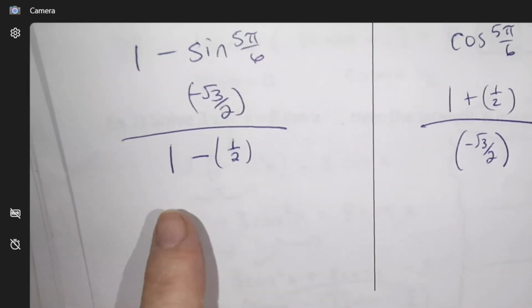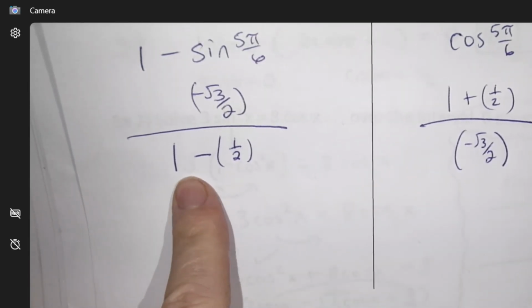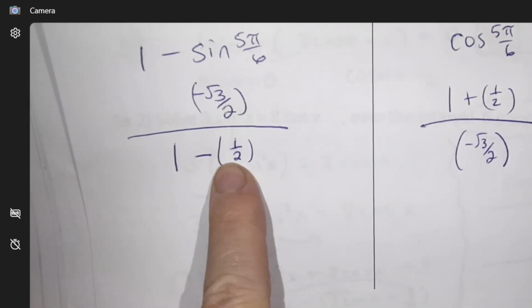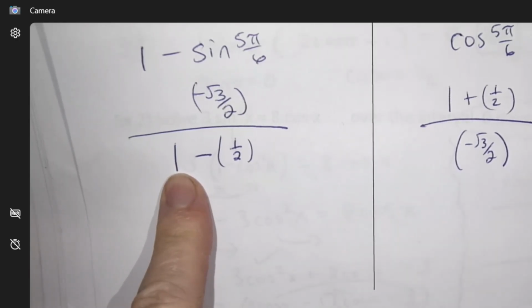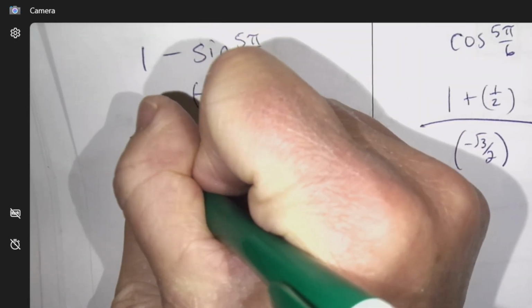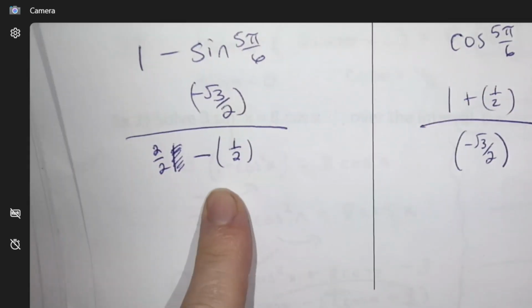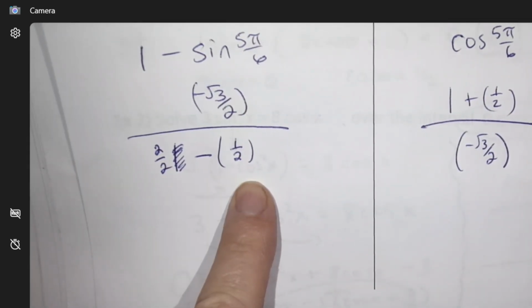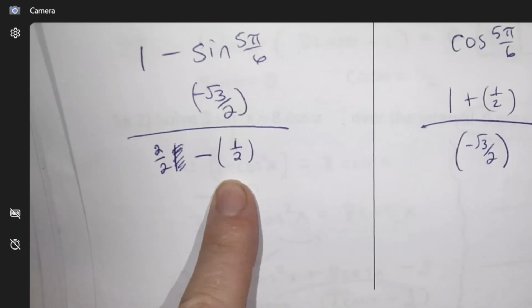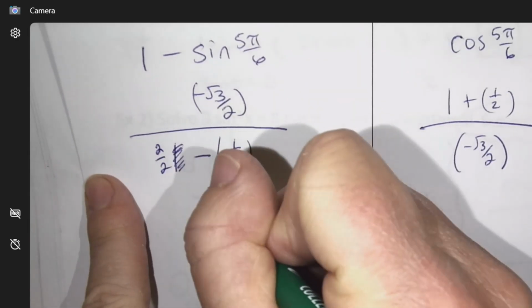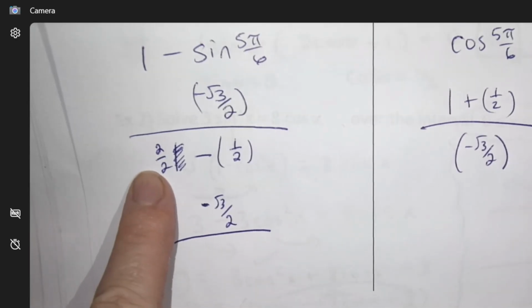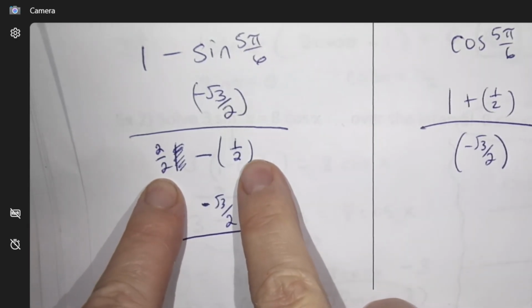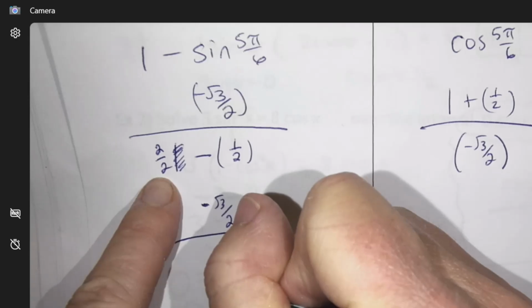Okay, so what I'm going to do now is the math of adding fractions. I'm going to change the bottom. So this is 1 over 1, so I'm going to change it to be a 2 over 2. So now I'm going to put that together. So what is the bottom now? What's 2 over 2 minus 1 over 2? A half.